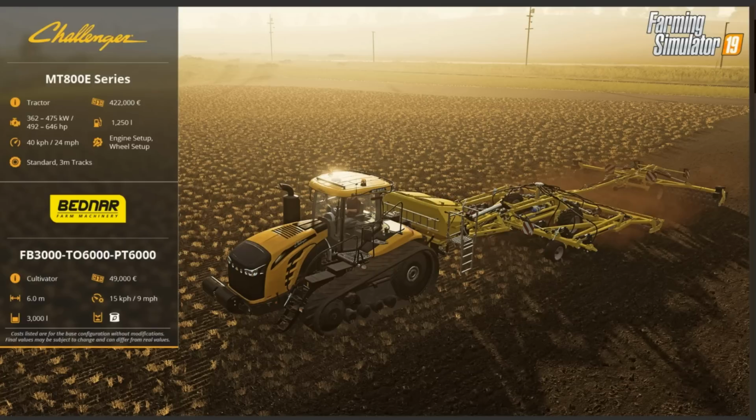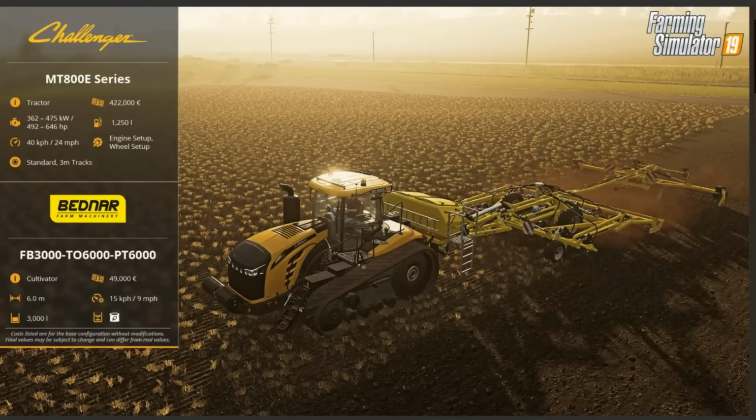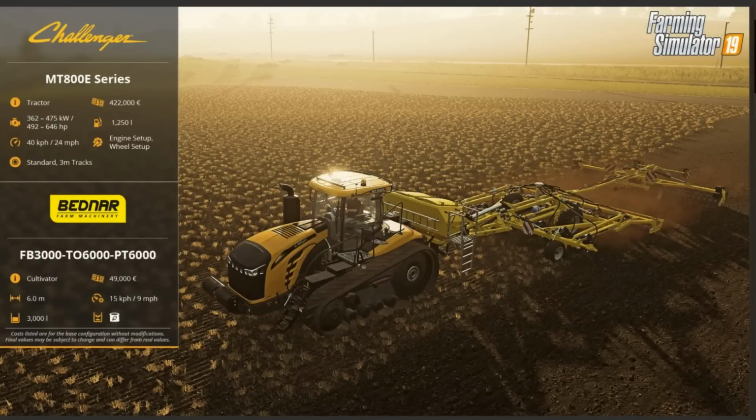The second piece of equipment on here is actually 3 pieces of equipment, and this is the Bednar FB3000, the TO6000 and the PT6000. If you look at the picture, right on the back of the Challenger, we have got a box which is like a fertilizer spreader that you often get. This is the FB3000 box. That attaches directly to a 3-point linkage, but then that has an attachment on the back of it for attaching the next piece of tillage equipment, and that will directly feed fertilizer from the box down into the next tillage piece of equipment, and it puts the fertilizer directly into the soil behind it.